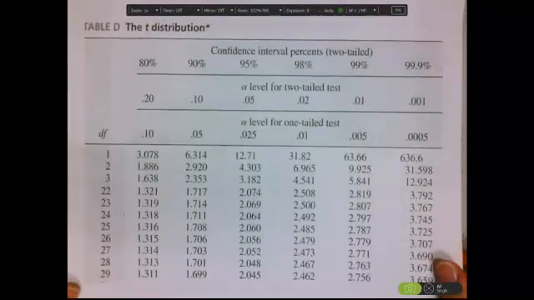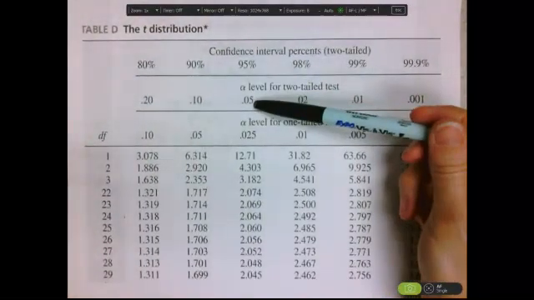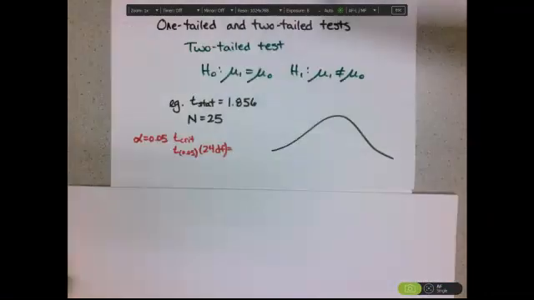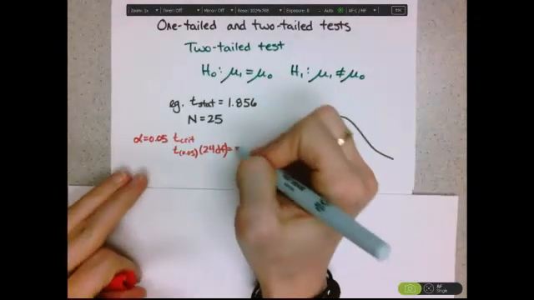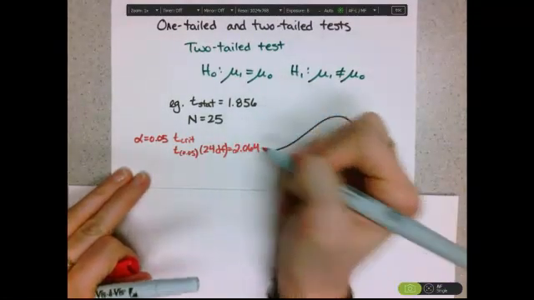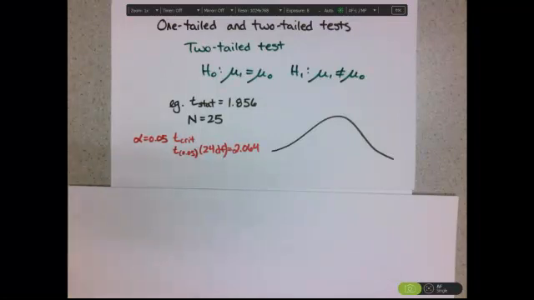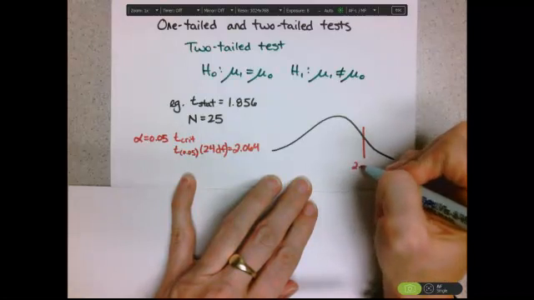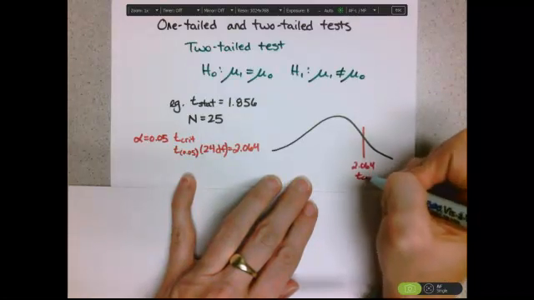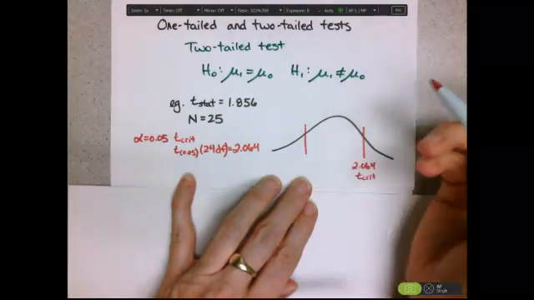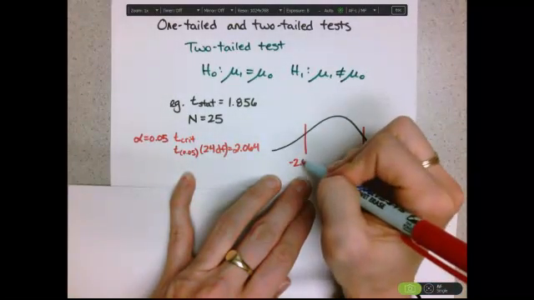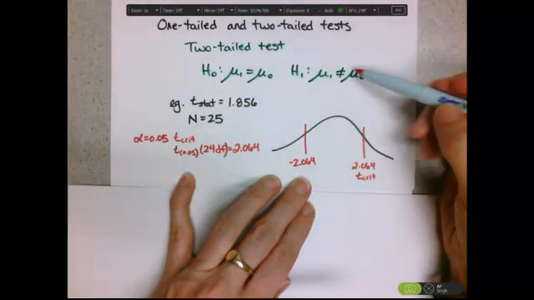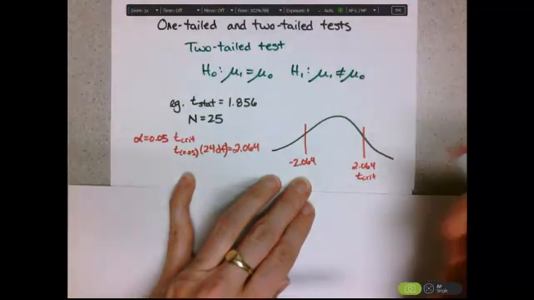For a two-tailed test, an alpha of 0.05 and 24 degrees of freedom gives us a value of 2.064. Then we can look at the t-distribution for a two-tailed test and add on our critical value. So this is t-crit. And then again on the negative side, because this is a two-tailed test where if we rejected our null hypothesis that they will be unequal, mu1 could be either greater or less than mu0.